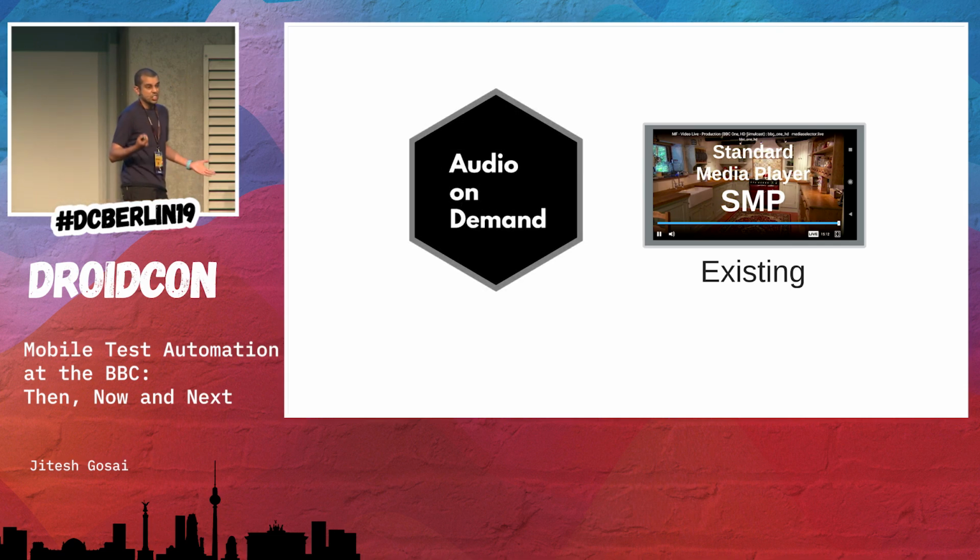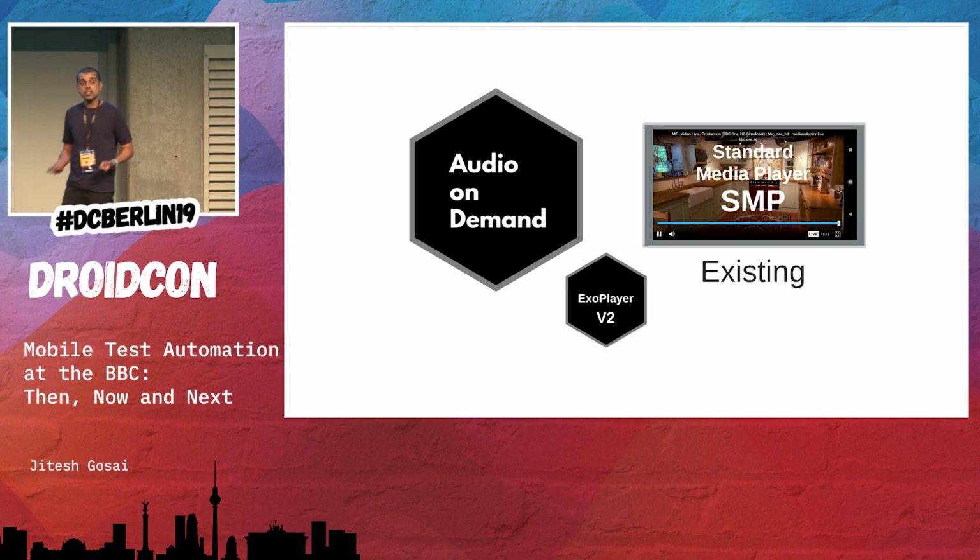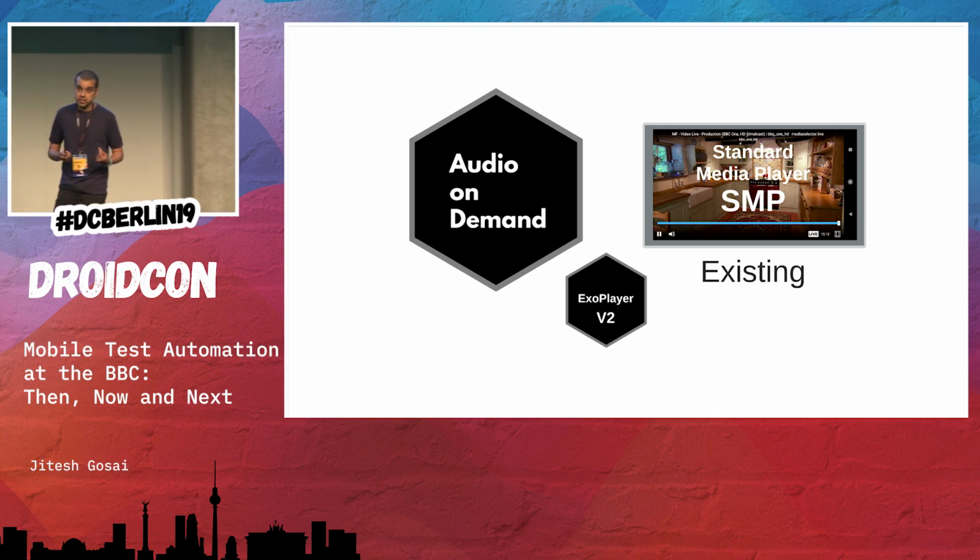We decided to go with audio on demand. Why? Because it's audio, there's no video involved, it's a bit simpler, and also we knew one of our product teams was going to be shipping soon, so we thought we could get some early feedback using this new way of testing and developing the product to make sure we're still shipping what we said we were going to ship.